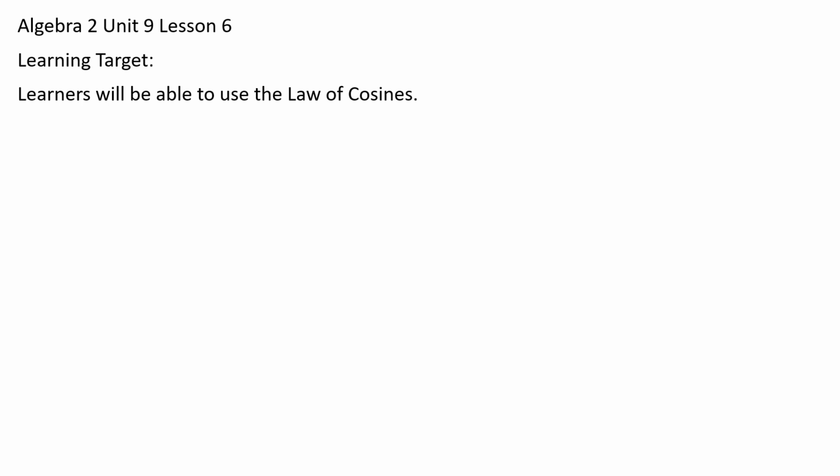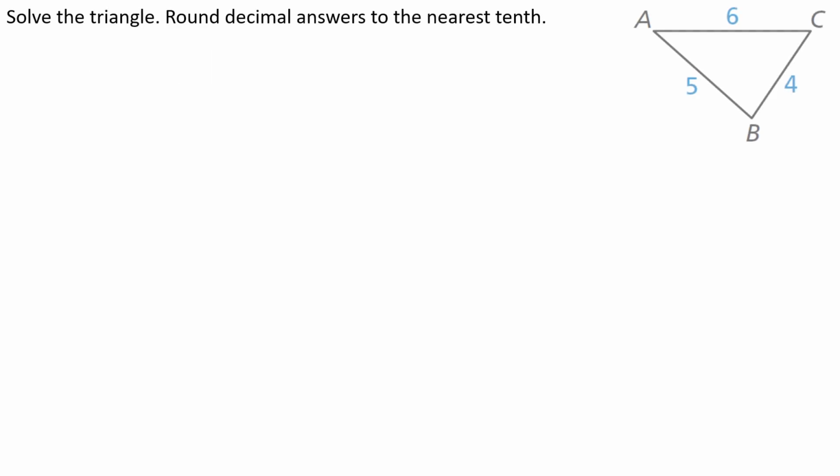Hey, another fun-filled day with the law of cosines. Oh my goodness, this looks really different. We don't know any of the angles. So what should we find first? Well, we're going to have to use the law of cosines. Right, because we don't know any angle at all, so we can't set up a proportion with any ratios for sine. That's right. We need to find angle B first. Thank you. Great job.